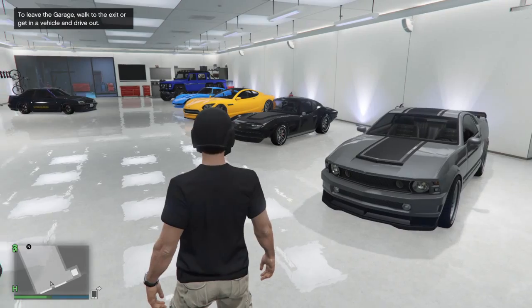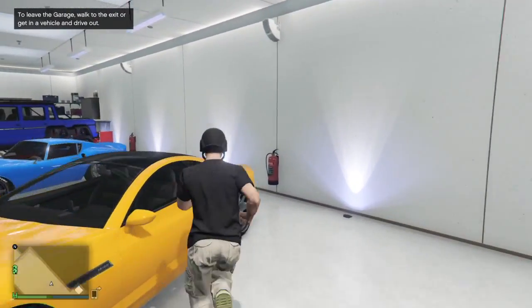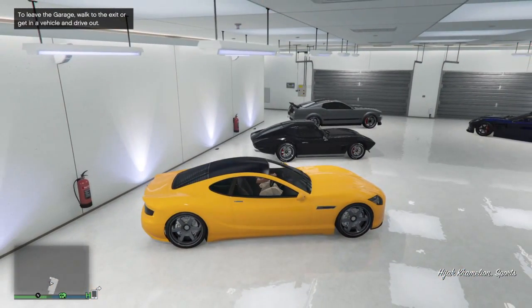Can I get rid of anything in here? If you've watched my other videos, you know what I'm going for. I don't like this car. It looks awesome, but it is slow and it sucks.